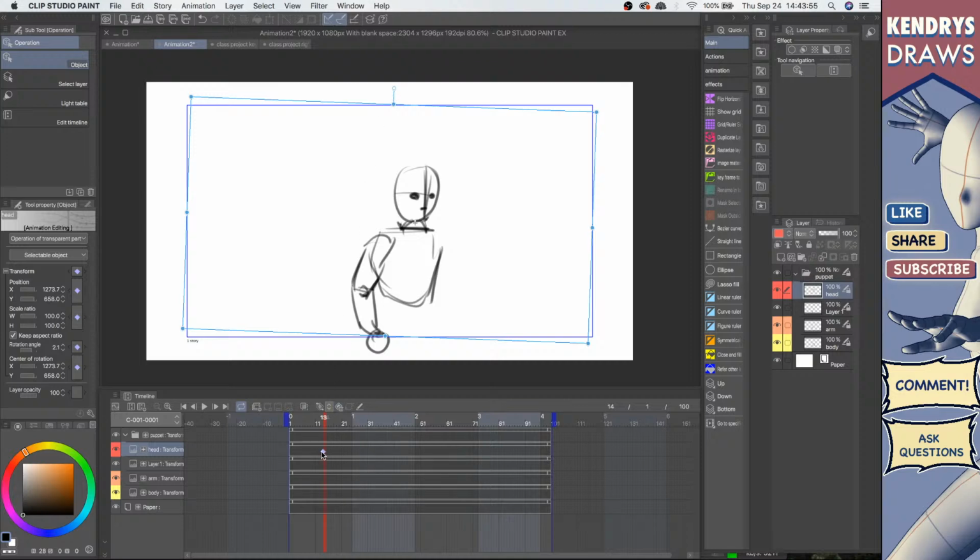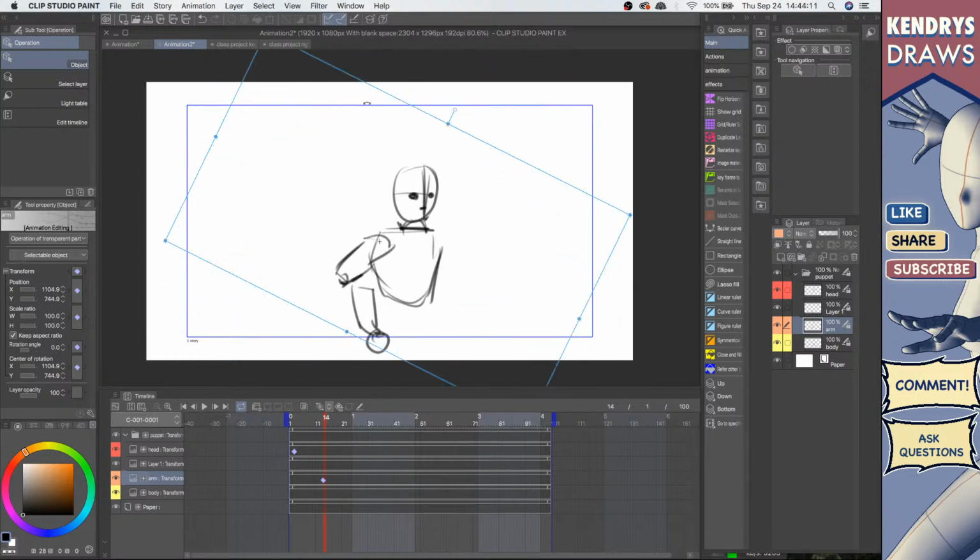You could do that for all the moving parts. Say the arm. This is the shoulder, so I put it where the shoulder moves, and when you move it, it just moves like that, which is pretty useful.